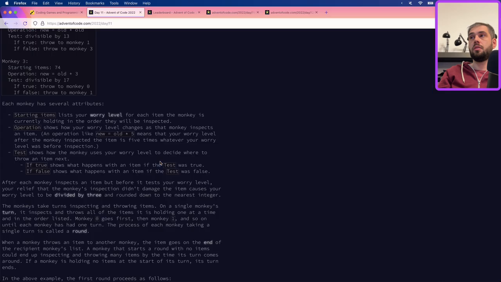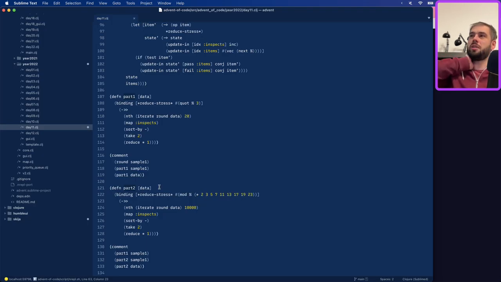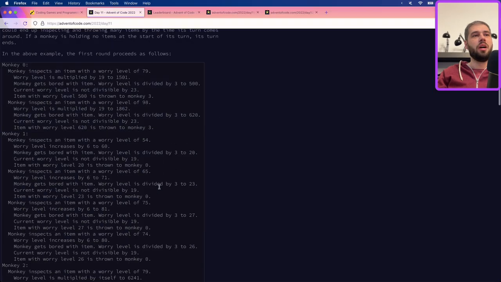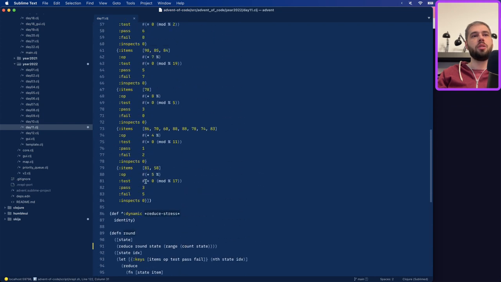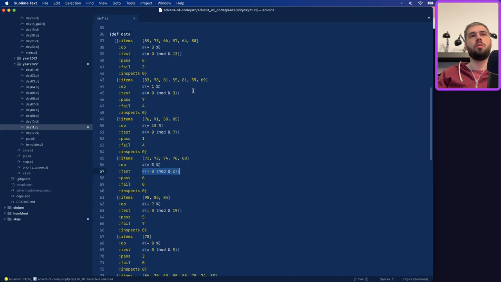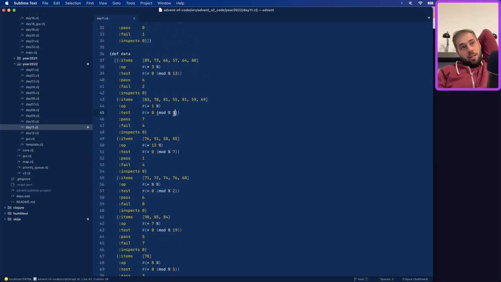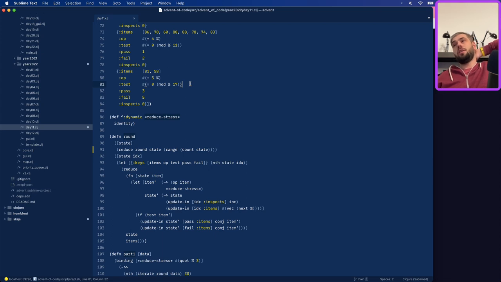I tried to use bigint, but it was too big, like it became too slow. I think I got to like the 50th step or something like that of 1,000. So definitely no go. I struggled with it obviously a lot. But then I realized that all the checks here are basically modulo something, and these are prime numbers. So if we take all these prime numbers and multiply them and apply modulo after we do whatever we do here, it wouldn't make a difference for a test. And we don't need final numbers, we only need the amount of times an item was passed instead of the item itself. So whether we divide it or not doesn't matter as long as the tests return the same result.